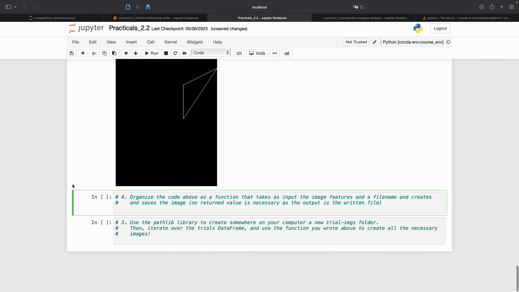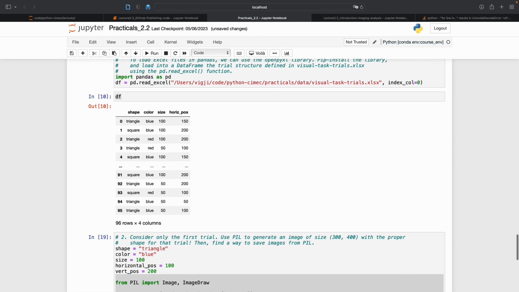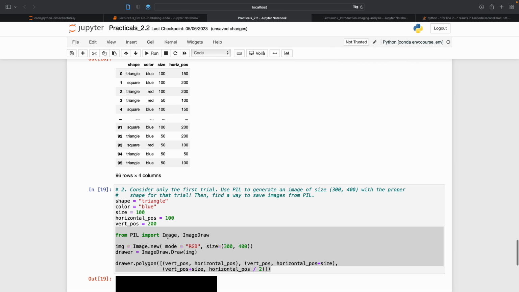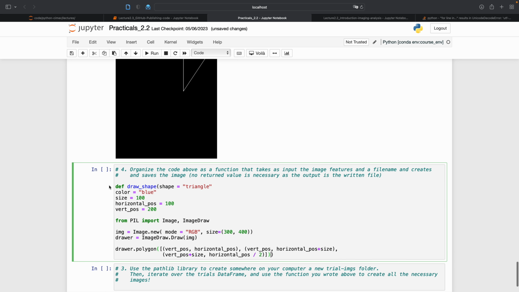And now the point was to organize the code above in a function where we can, for example, pass all those variables that we are defining. Draw shape. We can pass all those parameters.